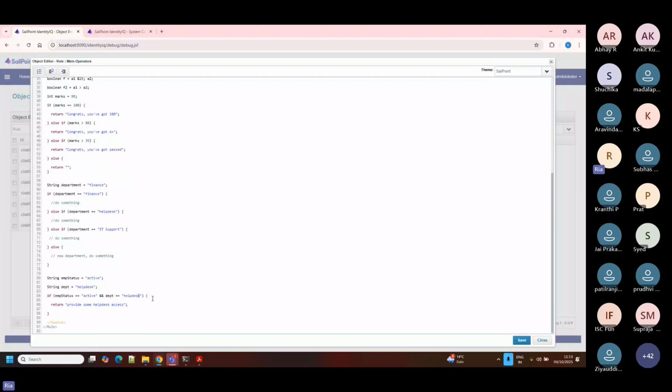Okay, so how do you use two conditions? So we say like, hey, an employee should be active, because we have inactive employees as well. Inactive employee means the one who left the organization. Okay, so there are three types of statuses for an employee: joining or pre-hire. So pre-hire means you accepted the offer letter, right? And then you are going to join in the next 2 weeks or 4 weeks or something like that.